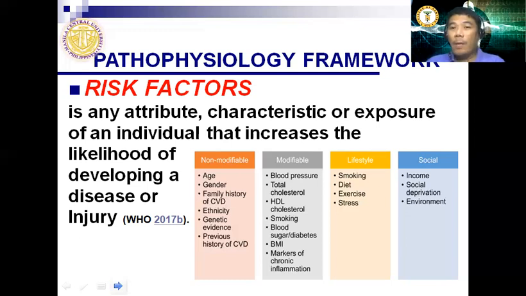So for the female, we have the menopausal stage, and for the male, we have the andropause stage. Now, according to the research findings and literatures, the menopausal stage or imbalances with the hormones are experienced by females at the early age of 40s compared to males. So that's why when you are about to consider the pathophysiology, for example, the table that I'm presenting to you, the risk factors in the development of cardiovascular disease.